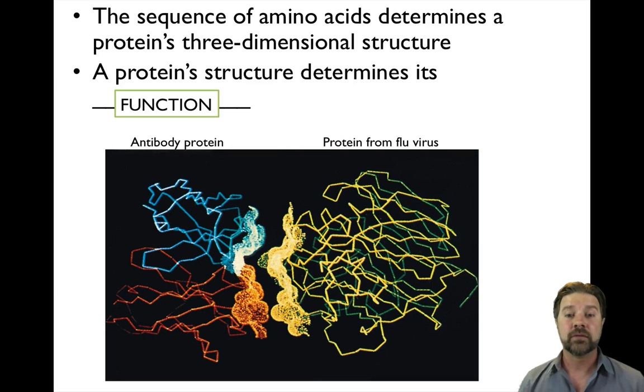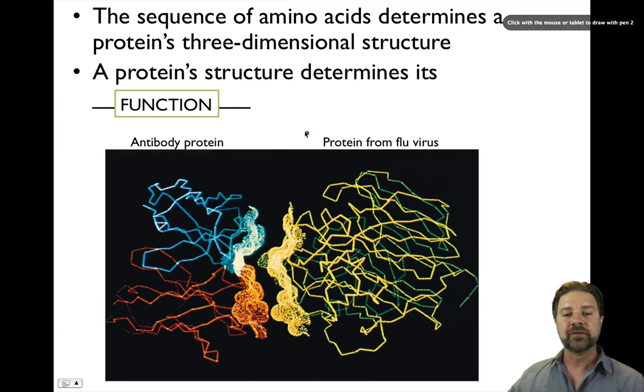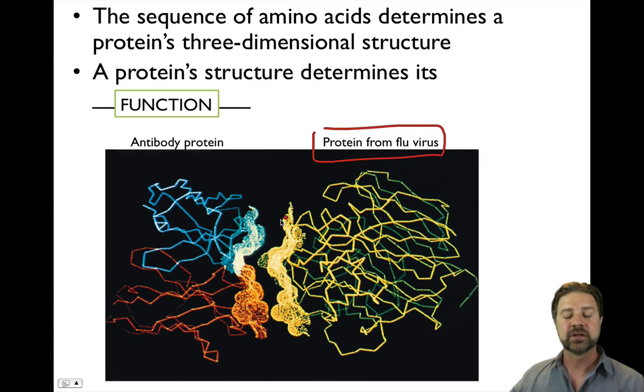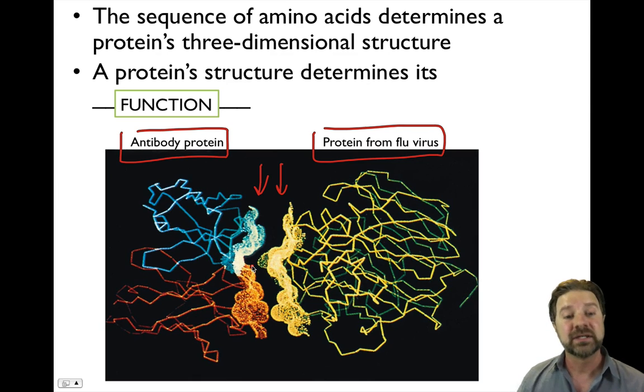For example, if you look down below here, you're going to see a protein from a flu virus on the right. So that's this yellow and this green thing here. It doesn't sound very good in terms of health for the organism. But over here, we have an antibody protein. Now, it has its own set of bends and curves, and it has this structure down the middle. But what I want you to look at is how similar these two sides are. It's almost as if this one here fits into that one. And that's not by chance, because antibodies' jobs are to mark foreign invaders for destruction or possibly to decrease the harmful effects they have on the organism that carries it. So every protein is shaped the way it is for a particular reason.